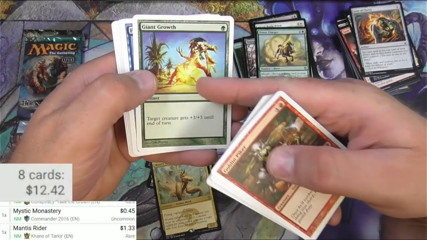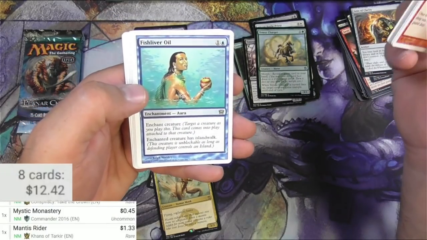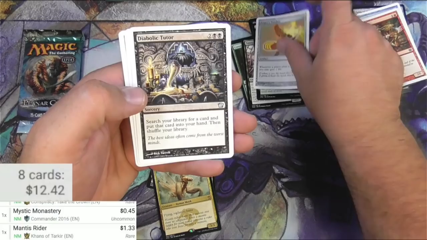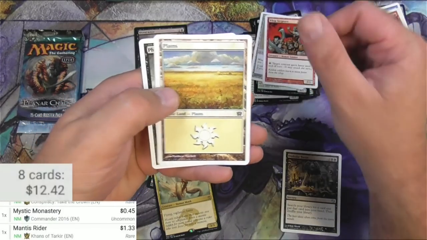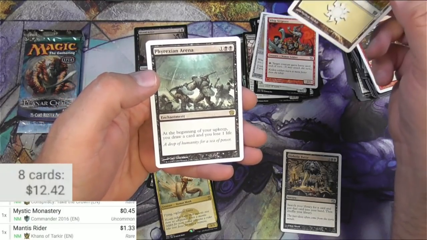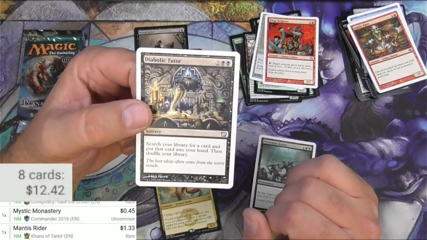A Giant Growth. You don't see this art too often, right? Got a Fish Liver Oil. Angel's Feather. Diabolic Tutor. I'm actually going to scan this one. Whip Sergeant. Got a Plains and... ooh. That's not basic. Got a Phyrexian Arena. Very nice. So the Diabolic Tutor, I've noticed, has come up in price.